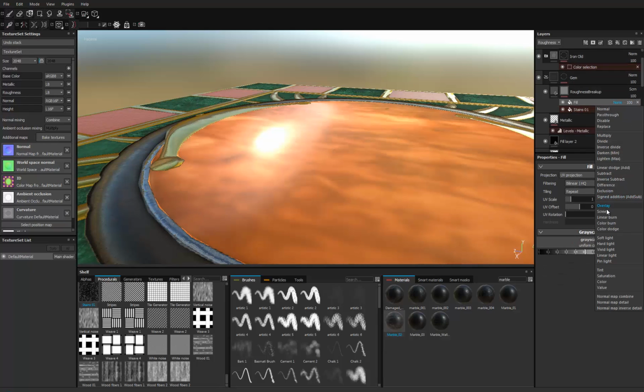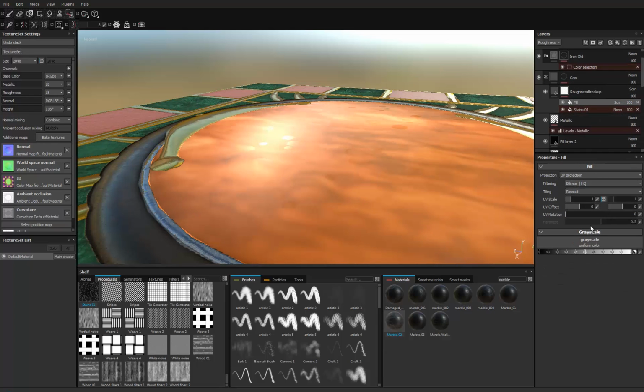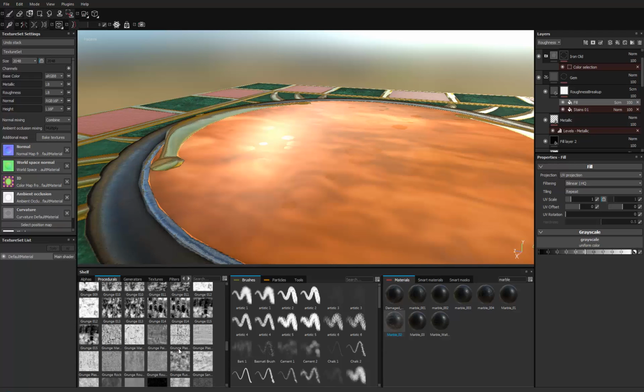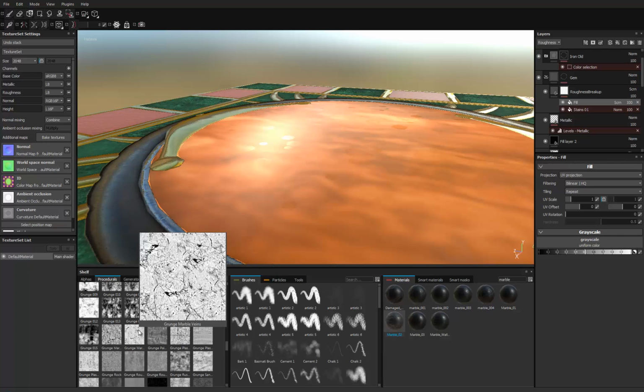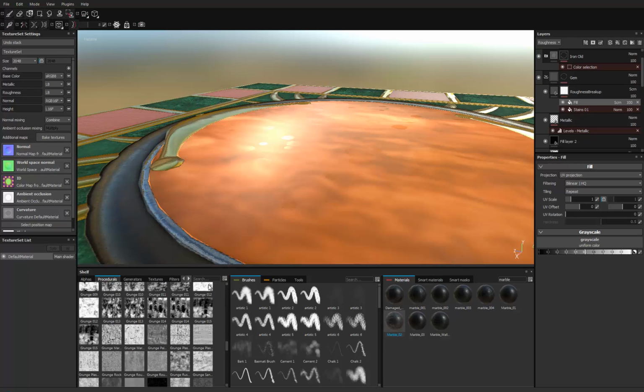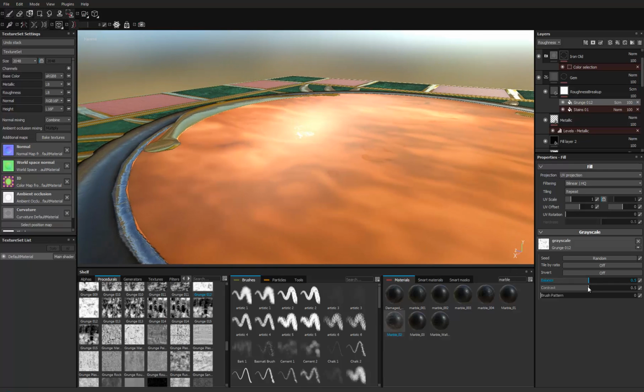And I'll set this one to screen so that it adds on. And then we'll add another one. Multiply.